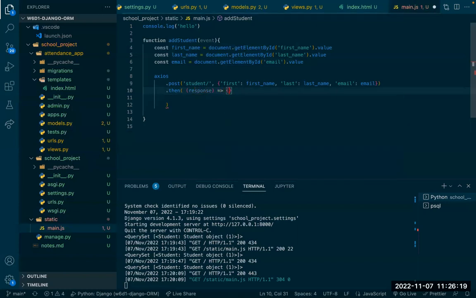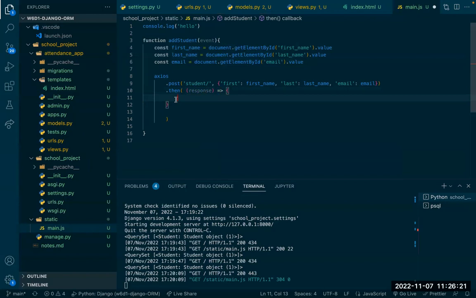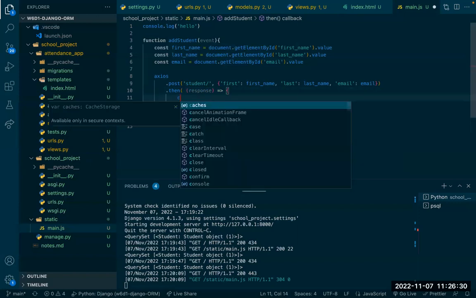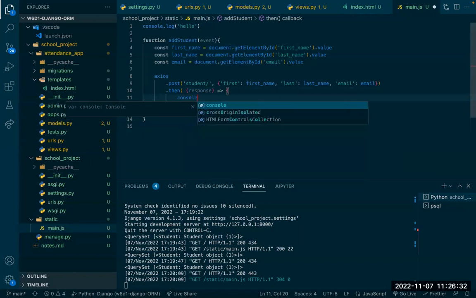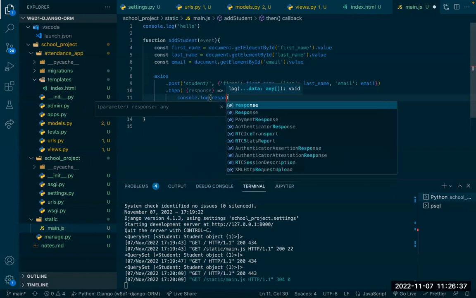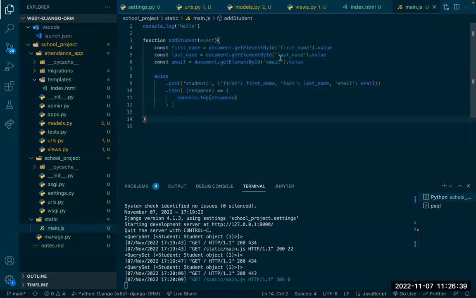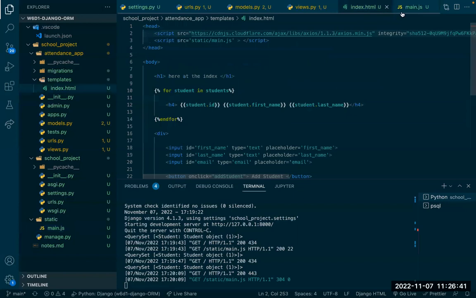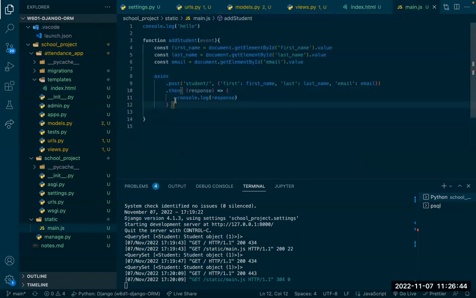And we are going to pipe that into a function, which will then we can just console log our response, okay. Okay, so now we have everything set up to send a request.